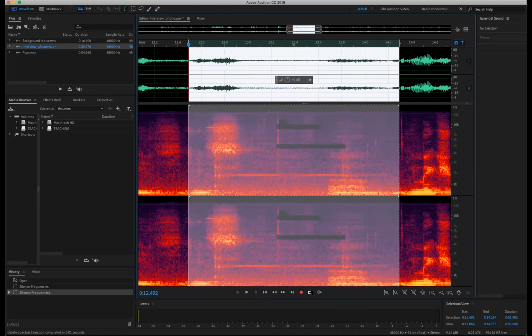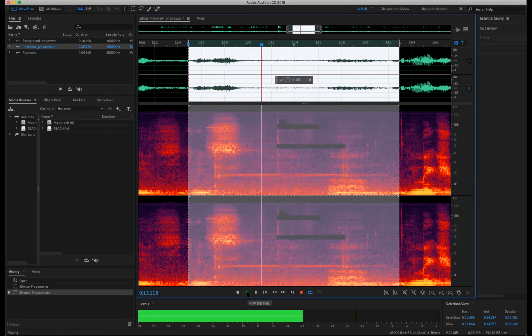What this allows us to do, and make sure that your loop playback tool's on, and we're going to use this especially when it comes to removing background noises. It should be blue. It's going to keep playing in that selection. And this is going to allow you to hear what you're doing. Now, again, we'll have to deselect to actually do it, but you can kind of hear things like this. Background noise, you're going to keep this on, and this is going to be key to getting rid of the noise. That's why I have my headphones on.